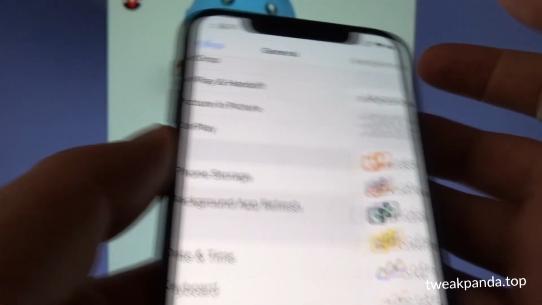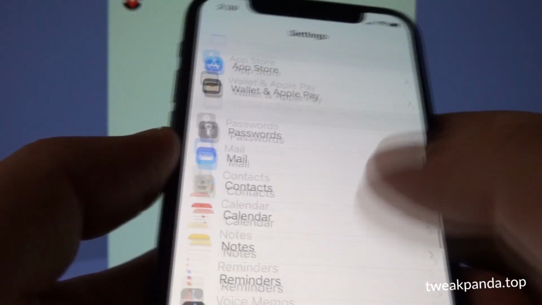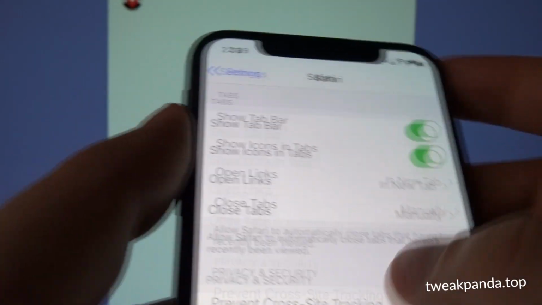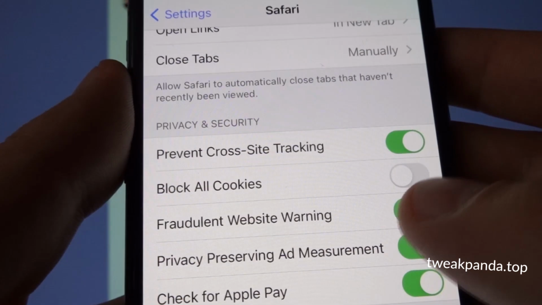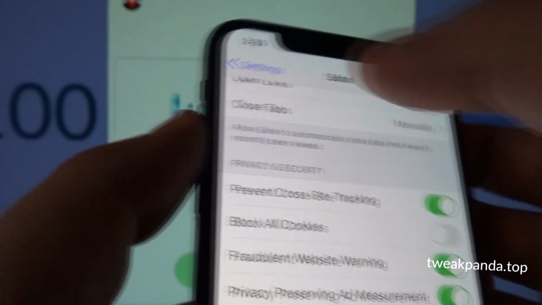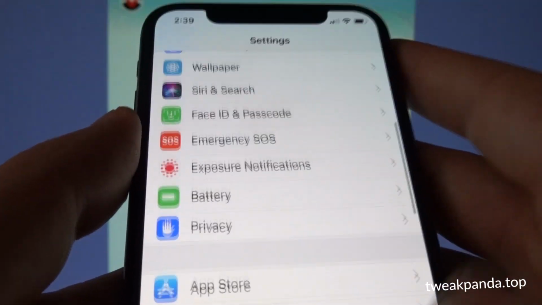If you're using an Android device, skip to step number 2, which is for both Android and iOS devices, and that is that you have to go down to your browser settings. In my case it's Safari settings. Go to the privacy and security section of your browser settings and make sure all cookies have been unblocked by turning off the option that says block all cookies, because if your cookies are blocked, your downloading process will be affected.